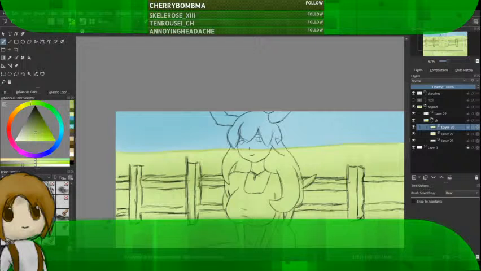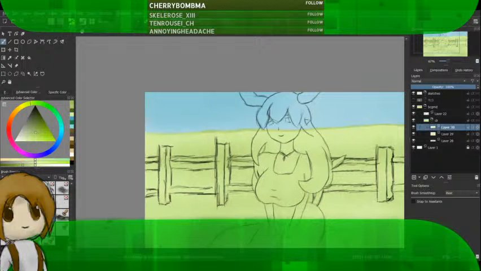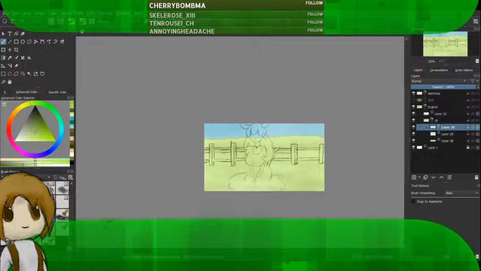Ah, there we go. So much focus. Okay, that looks good. Anyways, next song.